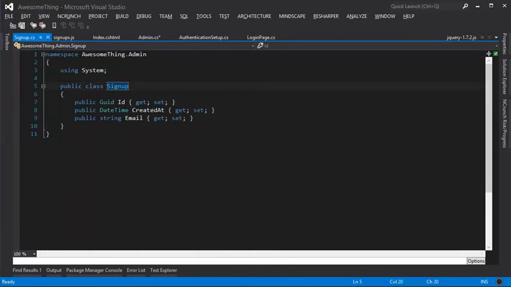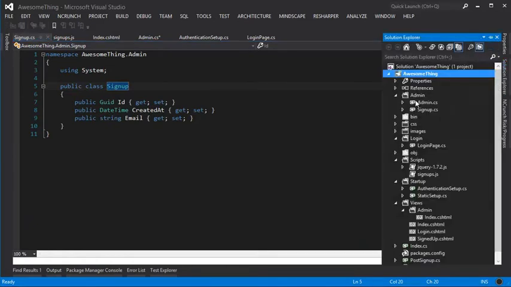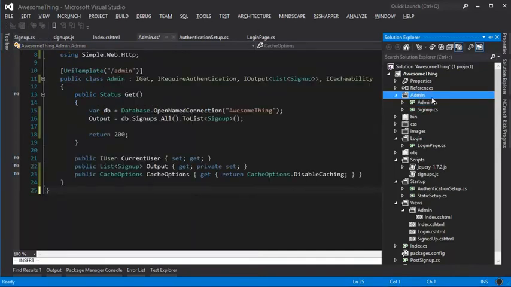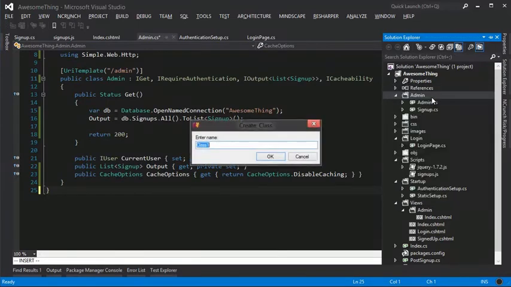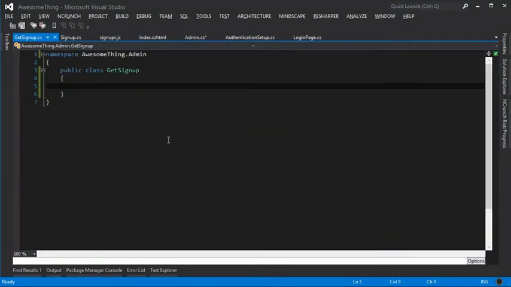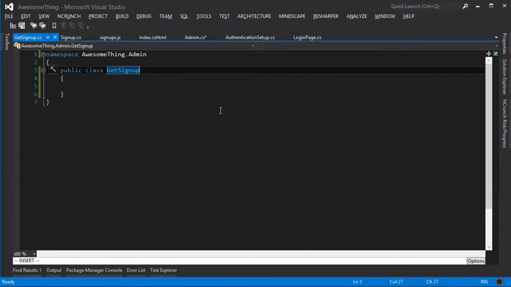So let's see if we can put something into the code here, and we'll just create a new class and we'll call it get sign up, and this is going to be the canonical resource for downloading some sign up information.